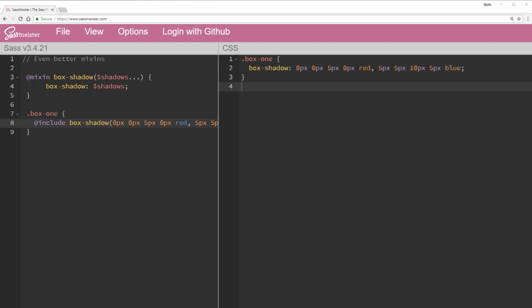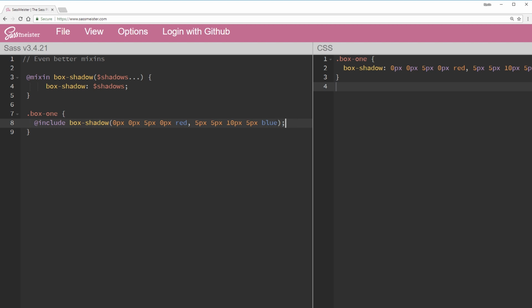Now this works and it's awesome, but you might notice one other thing, and I won't get an error here pretty much ever. If I write things in a random order, it'll pump out the CSS even though it'll create an invalid value for my shadow. So if I wrote red, blue, green, it gives me red, blue, green, and my box shadow won't work. The CSS is fine. It won't break my file. It just means the shadow won't work and I'd have to come back in here and fix it.